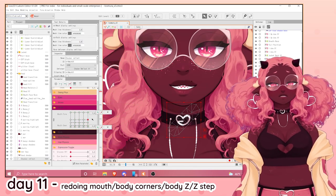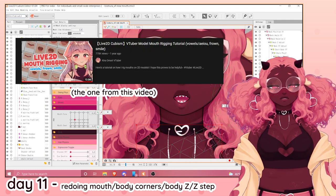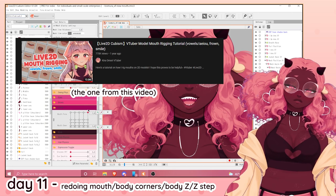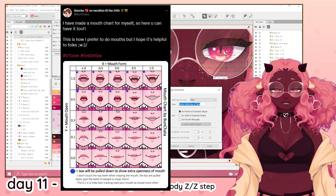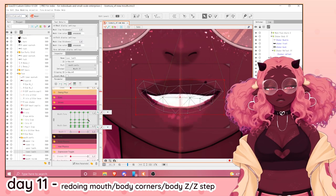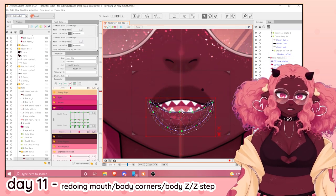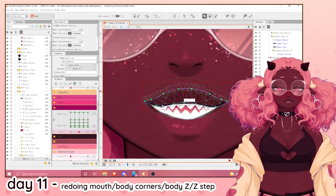While re-rigging the mouth, I think I referenced Hiro Mori's mouth chart, which is extremely useful. I'll put it somewhere on screen. I also had bunchatas. I will also put on screen and link in description. Anyone that I took some reference material from, go follow them. Go check them out. They're really good at what they do. So yeah, I redid the mouth and added MouthX, which was cool.